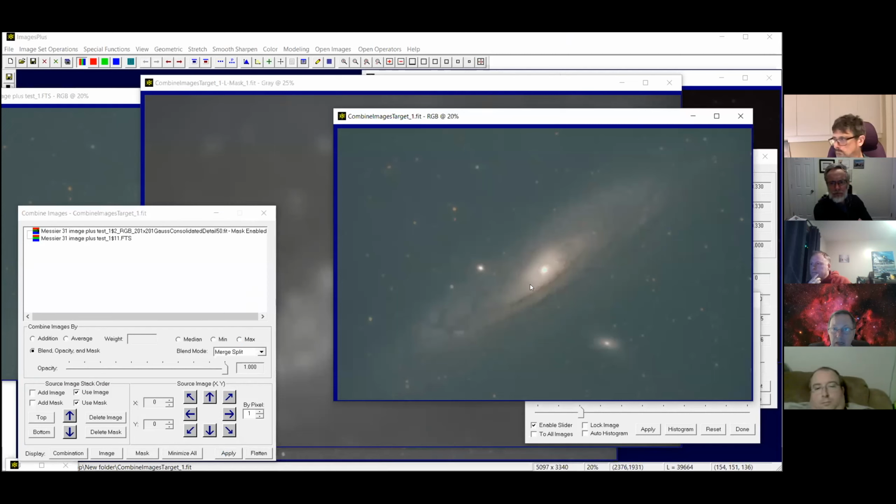And normal should work. We'll pick a fairly large blur radius. And we just sort of blur it more and more to blend it all together.